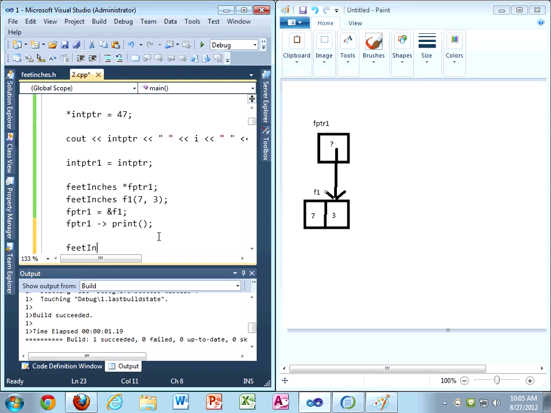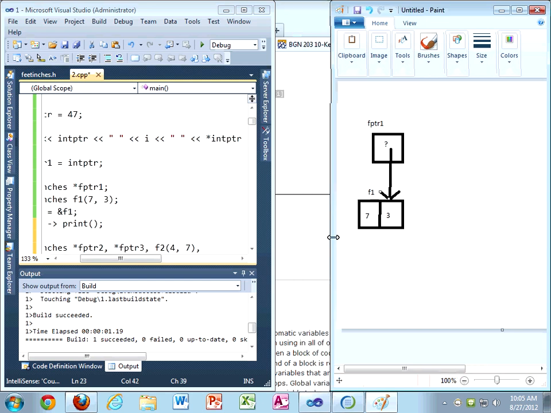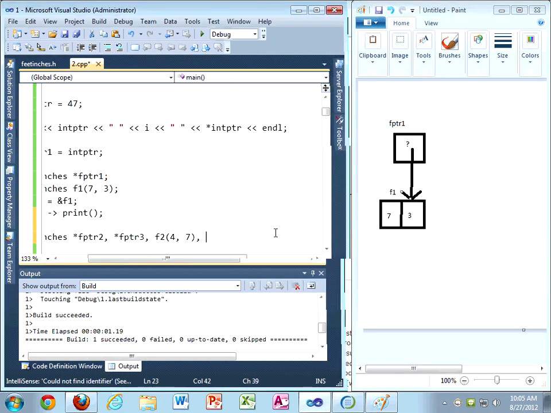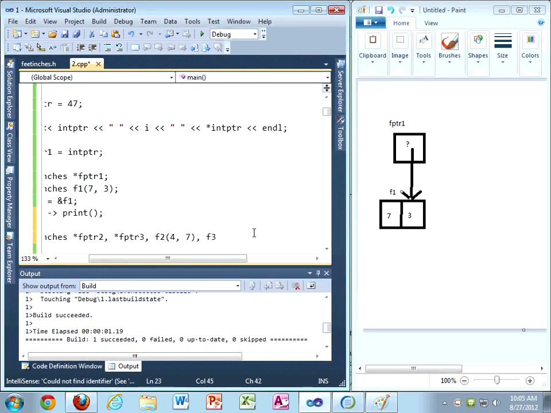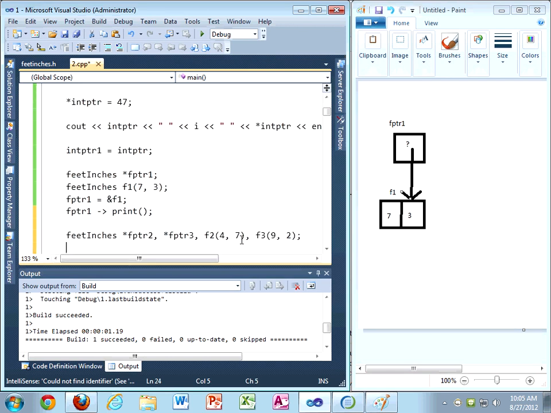I guess I'll just add this below. Star f pointer 2, star f pointer 3, f2, f3. Okay, so what does that give me?